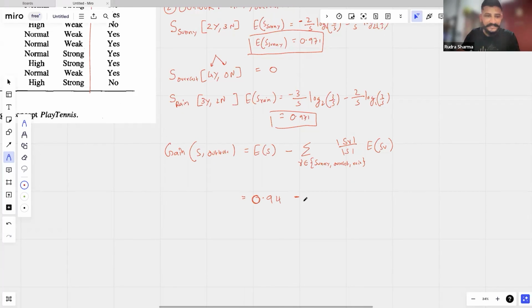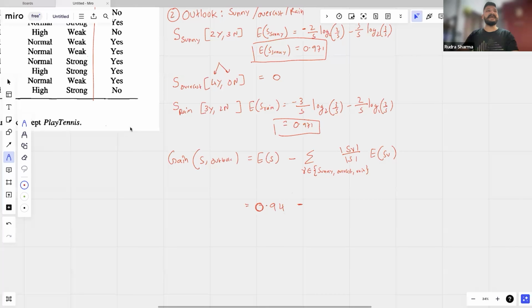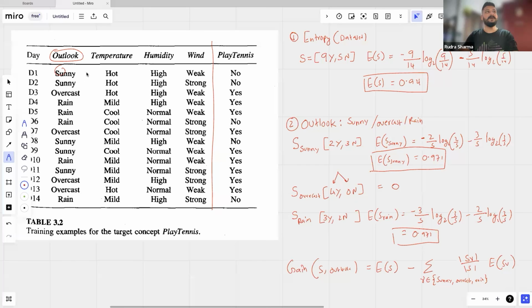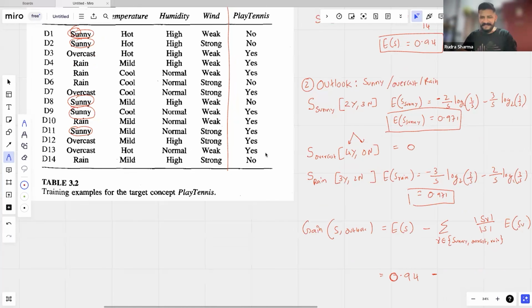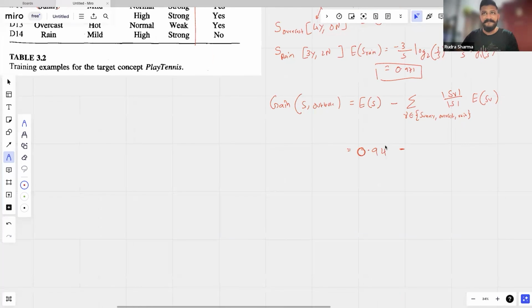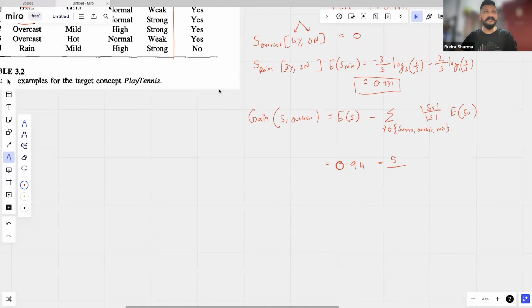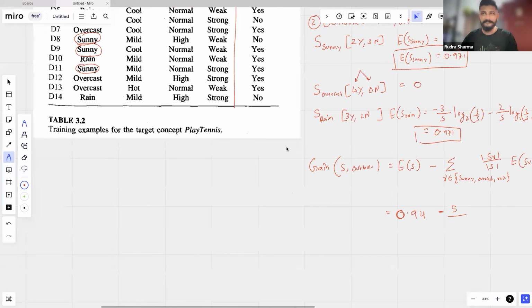0.94 minus. Okay, now I'm going to write down this formula. How many times does Sunny repeat? 1, 2, 3, 4, and 5. So Sunny repeats 5 times. 5 divided by, what is the total data set size? 14.